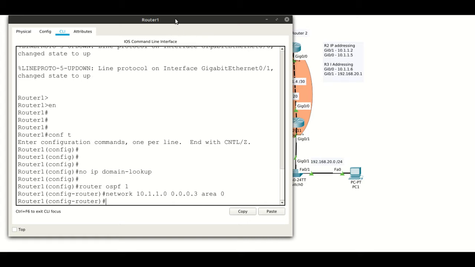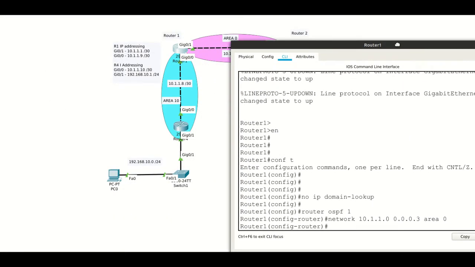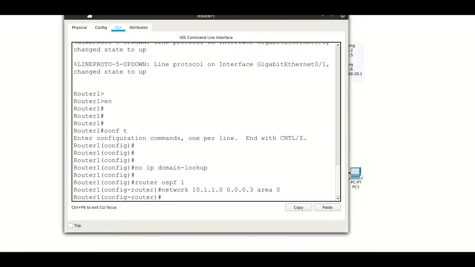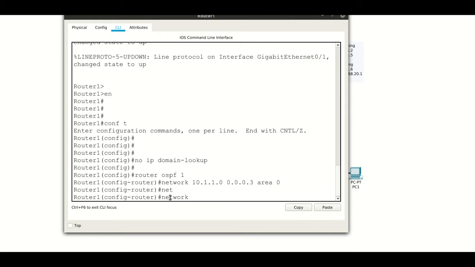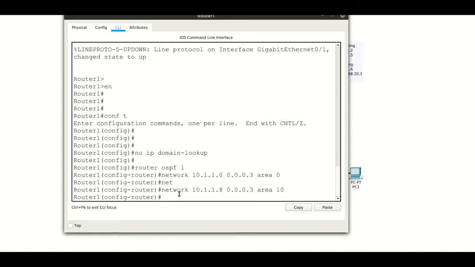Now, because I'm on router 1, I have another network that I need to advertise, but this will be in area 10, and this network is 10.1.1.8, a /30 network. So it's network 10.1.1.8, that's my network, and the wildcard mask will be the same as before, 0.0.0.3, and now I'm advertising this in area 10, and enter.